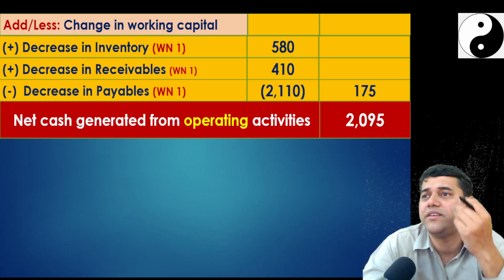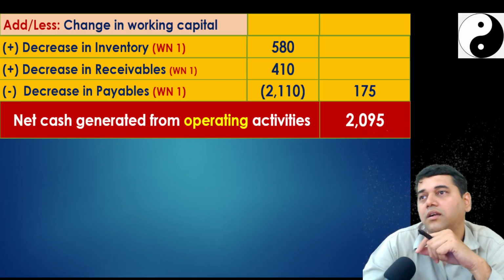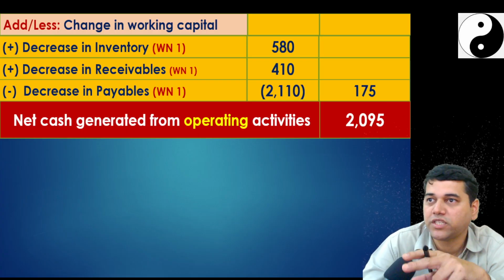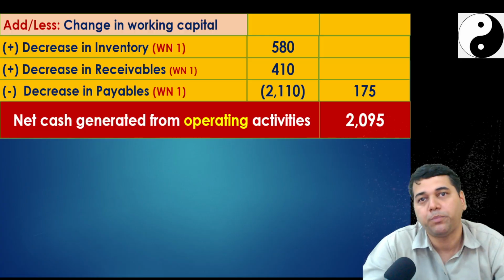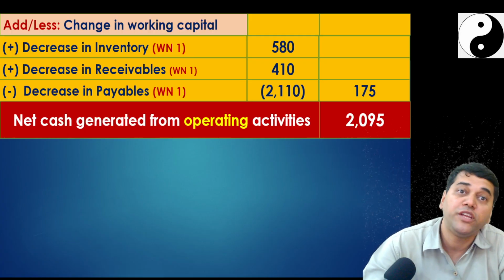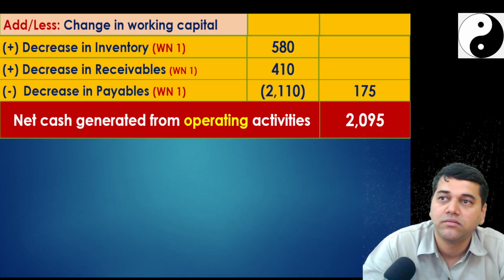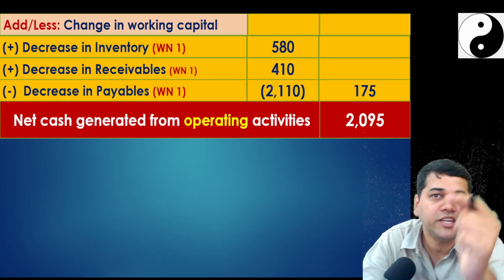Dividend, where is the dividend? Has it hit your P&L account? Come on. When they paid you your share of dividend, what accounting entry did you pass? Did you pass bank account debit to P&L account as per the standalone financial statement? Or did you pass bank account debit to investment account as per Ind AS 28? If you have passed a bank account debit to investment, it has not hit your P&L.